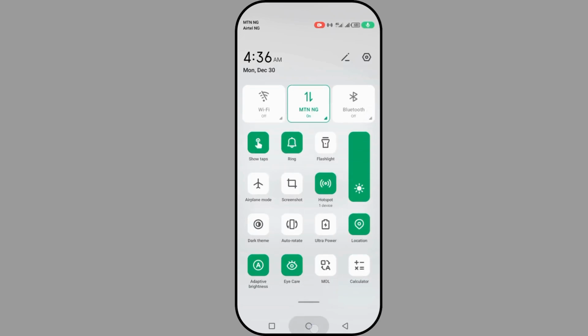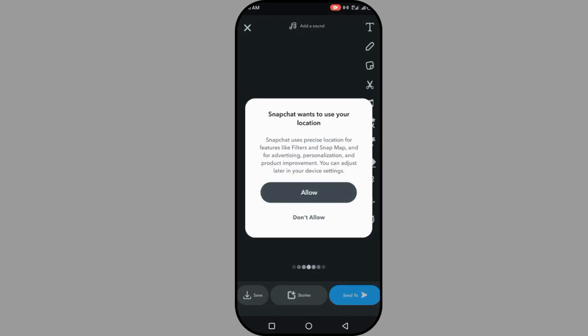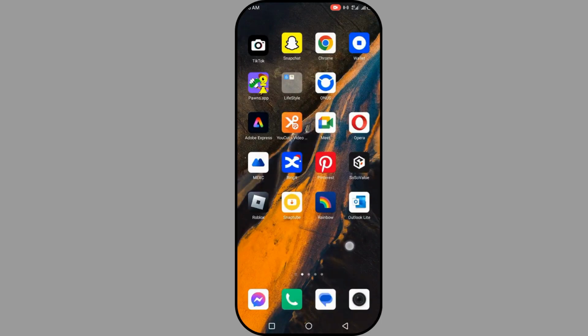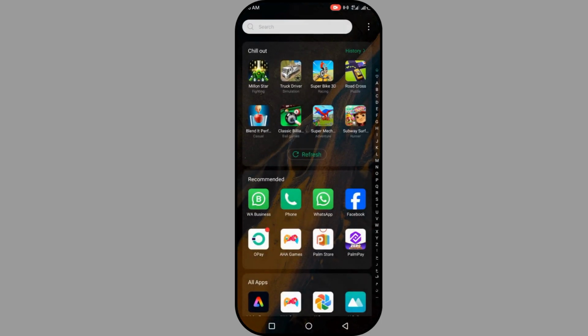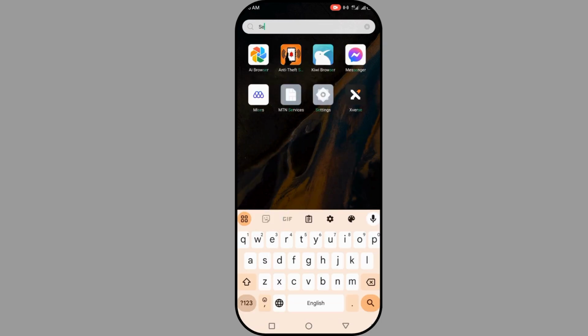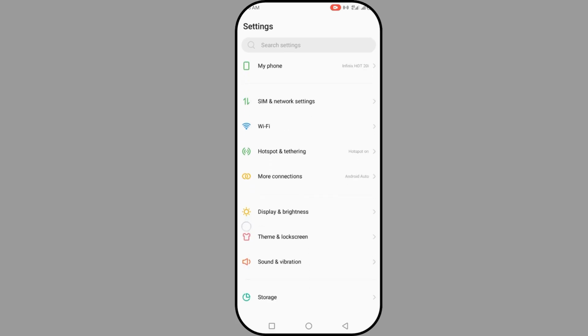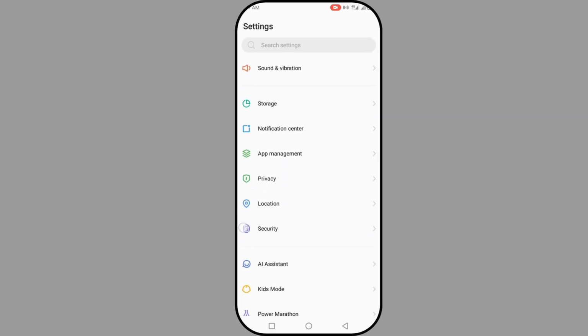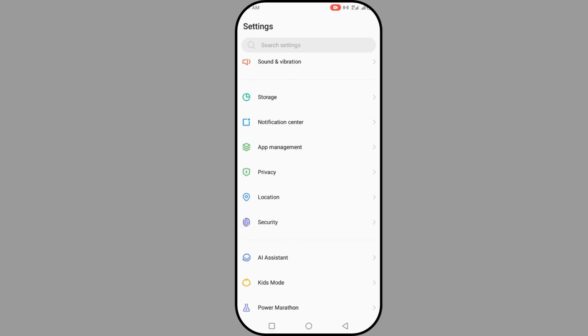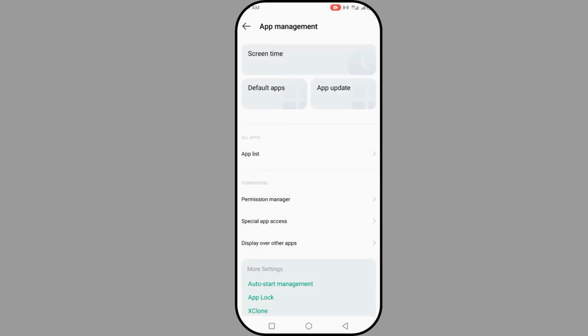If it's still not working, another thing you can do is go to your settings. Once you go to your settings, go and clear off your Snapchat. Just go to app management, click on app list, then search for Snapchat there.